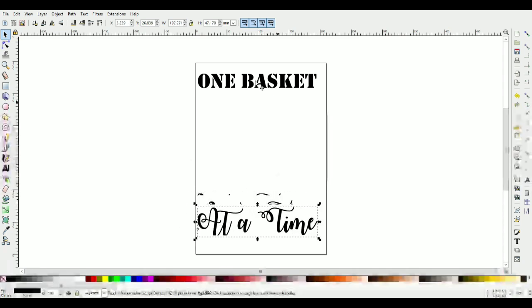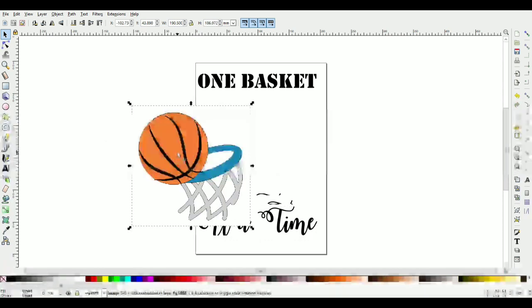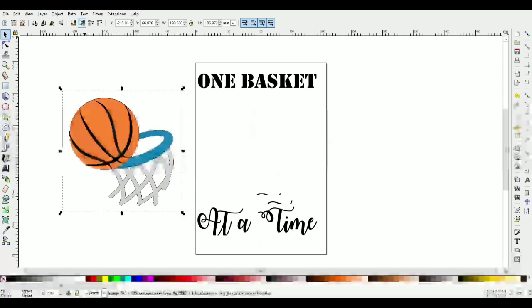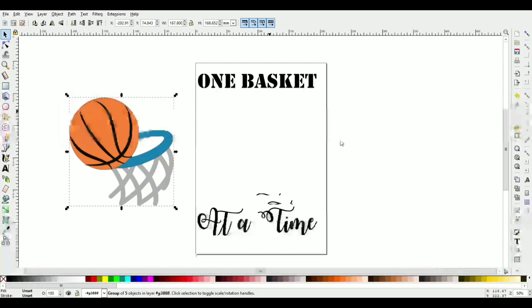Okay. I'm going to add an image here. This image is something I did on Design Space. I'm just going to go to Path and Trace Bitmap. I'm going to select how many colors I have and remove my background. And this is truly the way you would do any SVG.